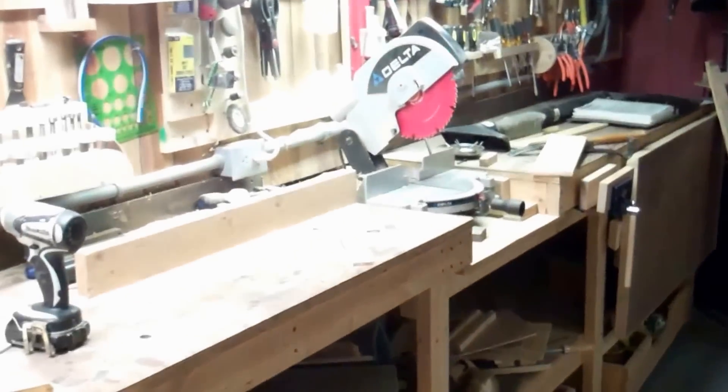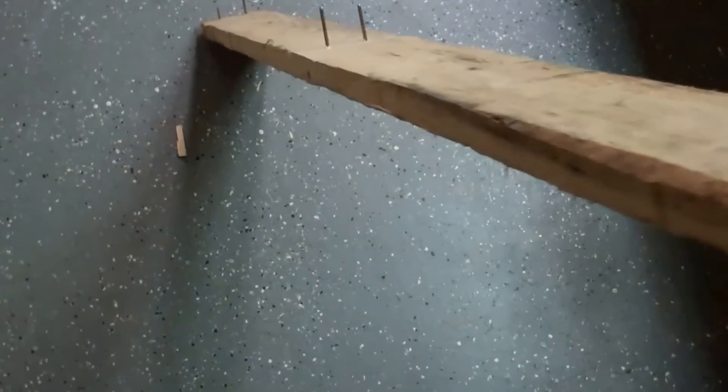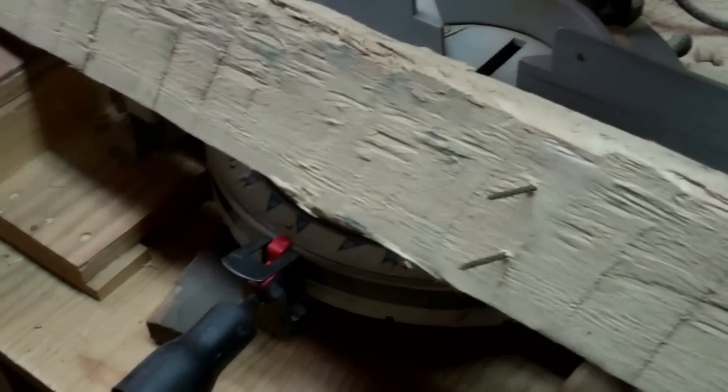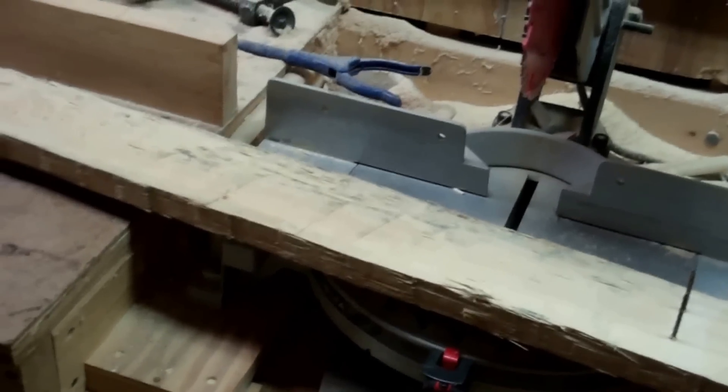Other than that, I'm about ready to process some pallets that I got. A friend had asked what I do when I get these pallets broken down — it's all rough lumber — and what do I do to process them down? I thought I'd show you quickly what I do once I get a piece of pallet that is pretty rough with nails in it, and let me show you the process I use to get this ready to be used.